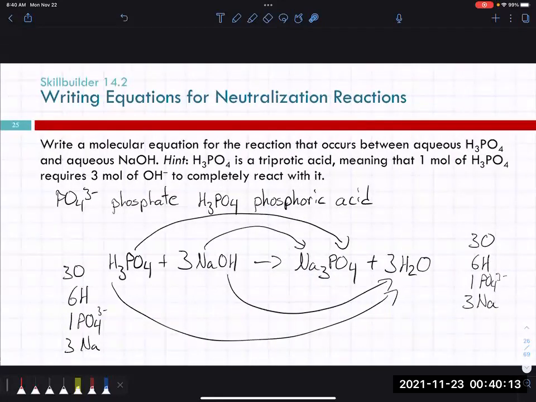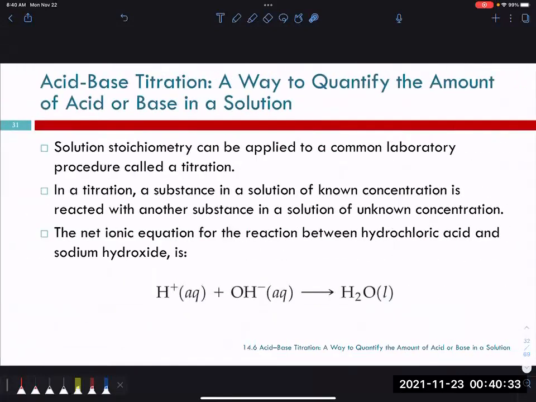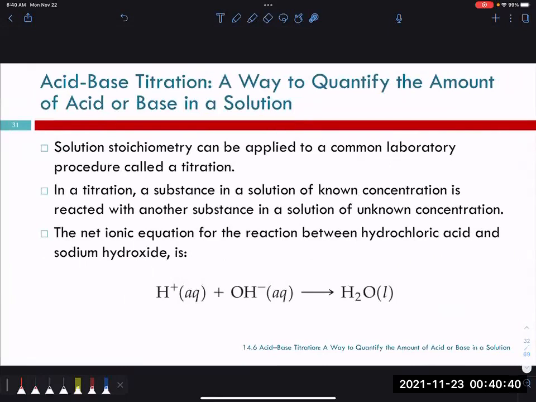So like this one, for example, this one's a little tricky because phosphate has 3 hydrogens. So you need to react with 3 hydroxides to produce water. That's the kind of thing that I'll ask for Chem 10. That would be like a higher difficulty question for this class. Okay, so aluminum though dissolves in base. I might ask you a question about titration as well, because those are ultimately neutralization reactions.